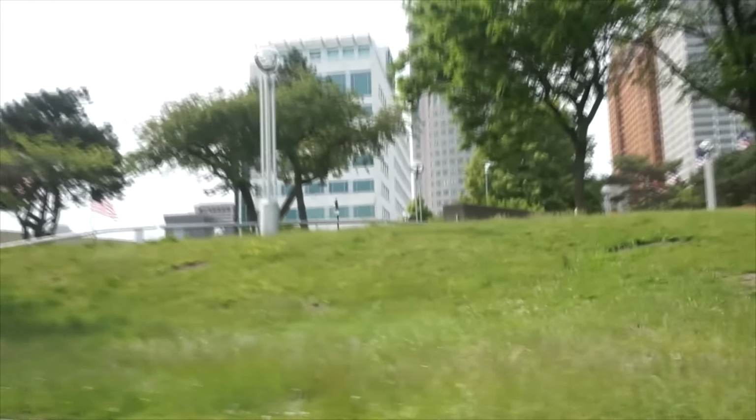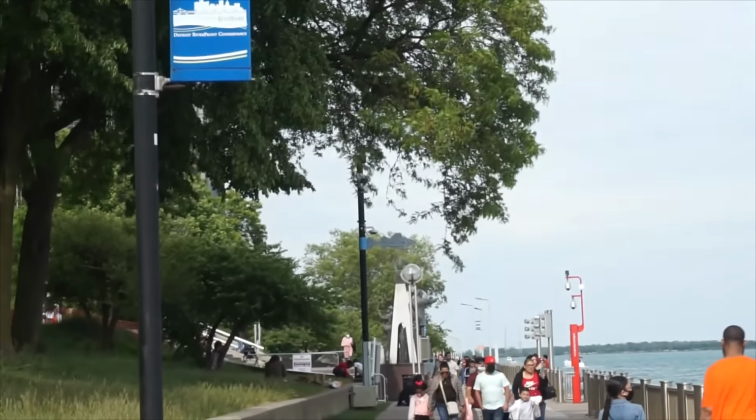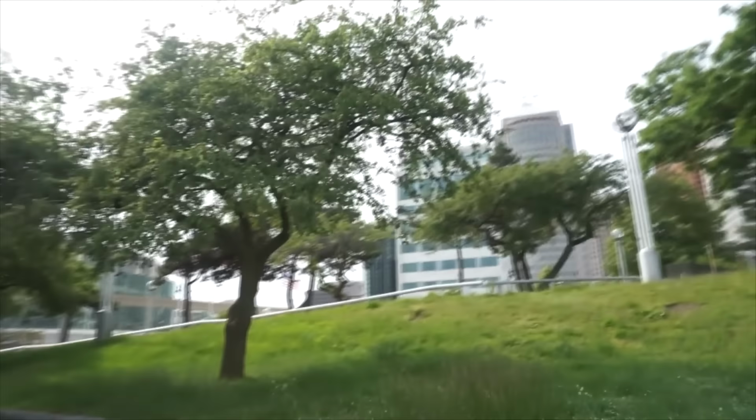Very interesting. And again, further, just more of the downtown, just more of the waterfront. Definitely has changed a little bit. They have a new little project going on right there. This thing. And stairs here, which are kind of blocked off, which is new since the last time I've been down here. So it is changing. They are, like I said, changing the downtown, that's for sure.